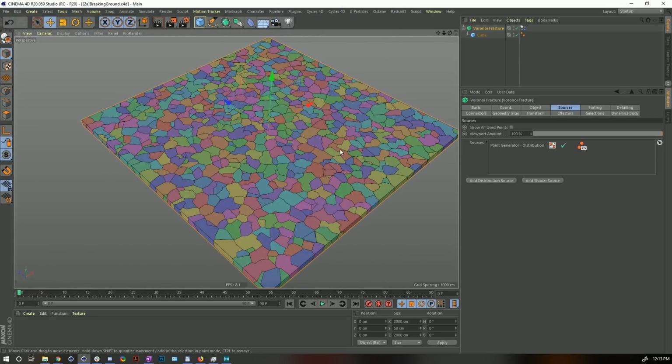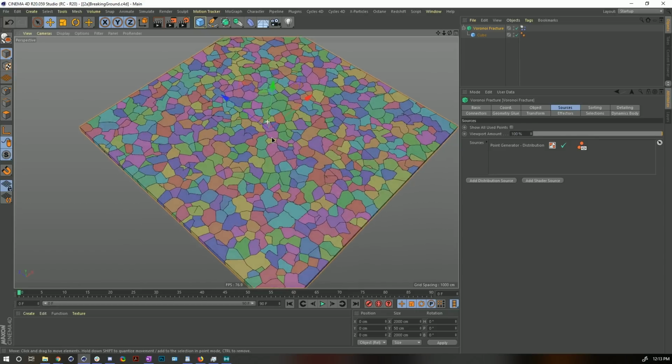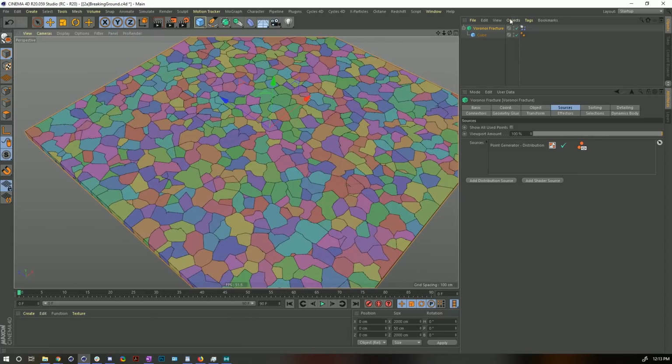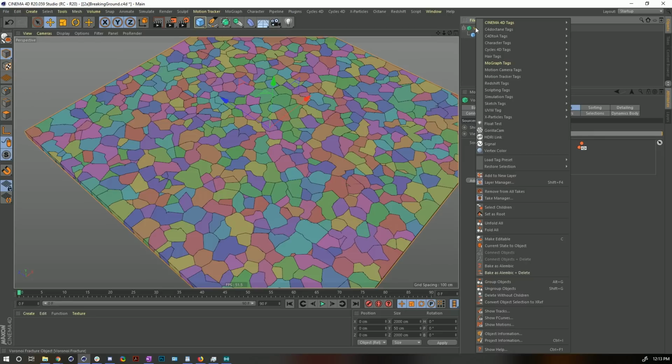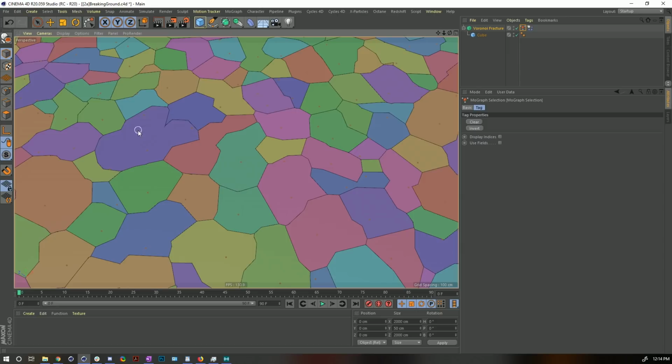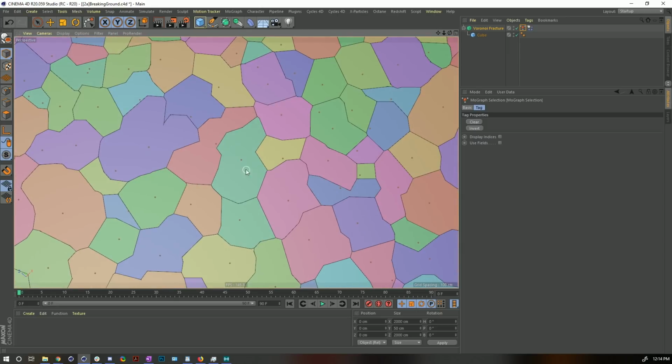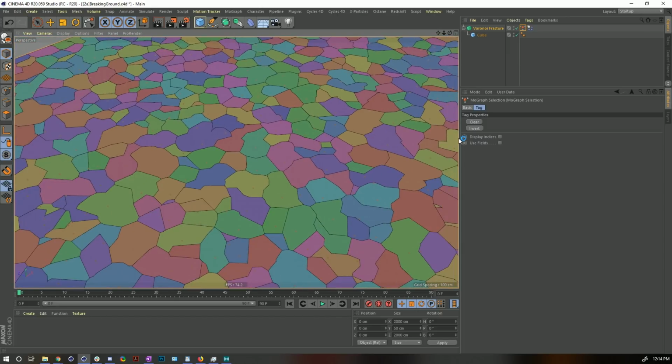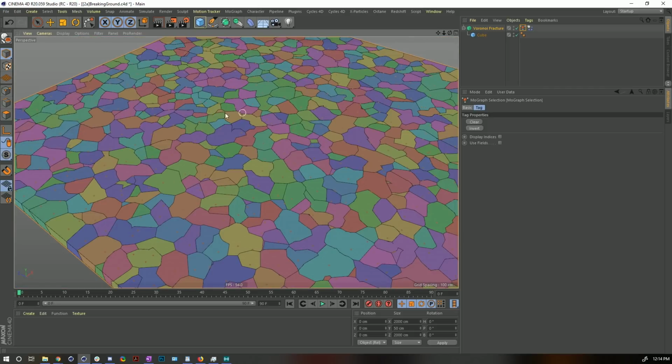And now we can go ahead and begin actually driving the actual kind of procedural growth here so that we can see it fall away. So let's go ahead and begin by, in our Voronoi fracture, creating a MoGraph selection tag. We need to be able to have something that will grow. So let's go to MoGraph tags. We're going to go to MoGraph selection. And now we've got an empty MoGraph selection tag. You see we got all these nice little brown dots here, which is one per clone, one per chunk here. So in order to control this, we could draw selections, but we don't want to do that.